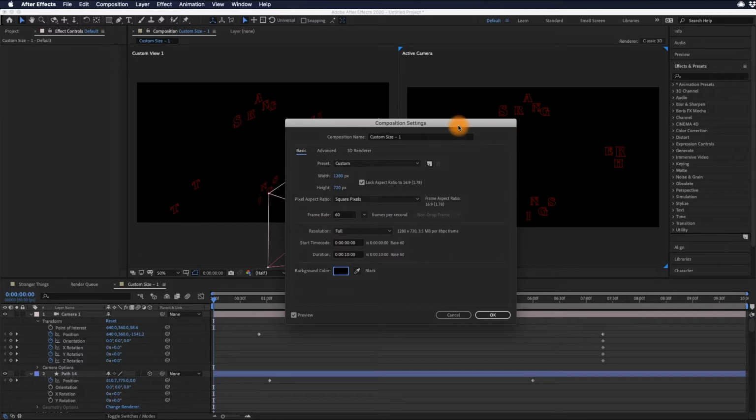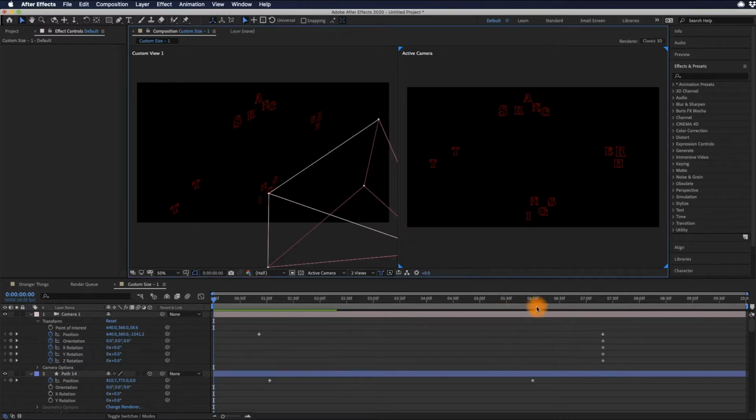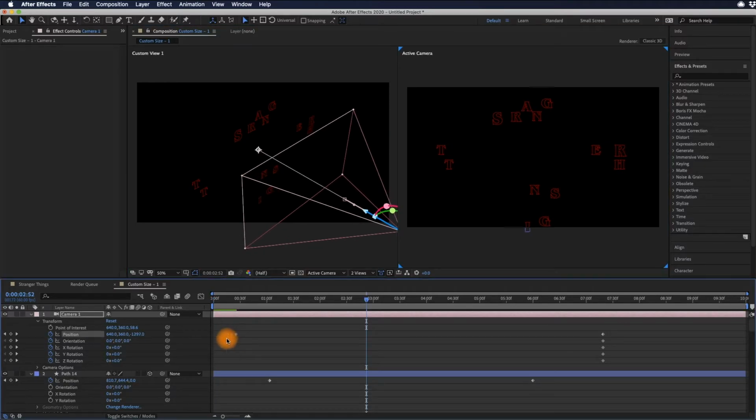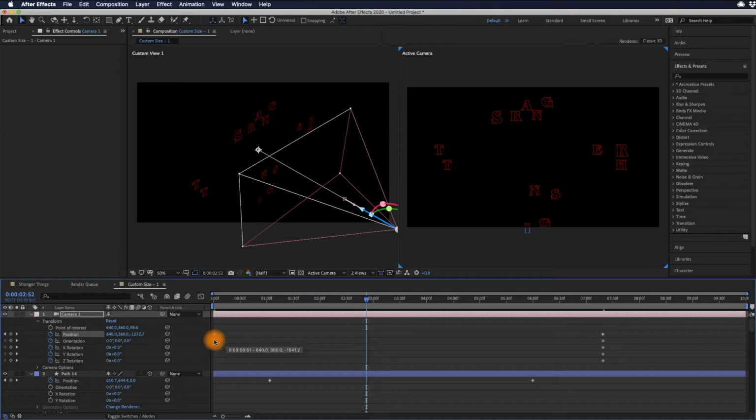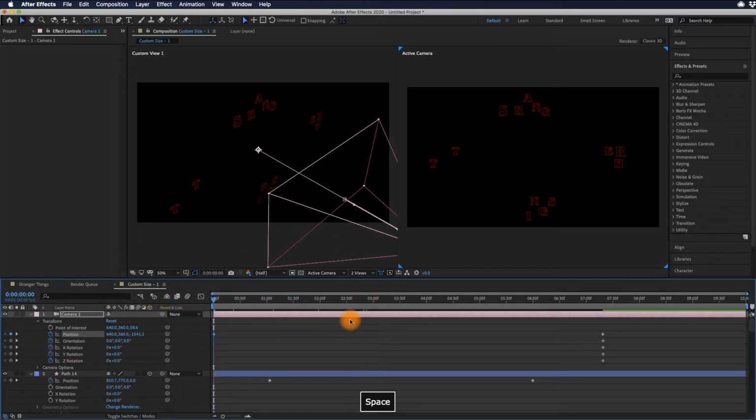Okay. Hit OK, and then we continue to preview this one. There's some position change, mainly for the camera, okay? So it's not a very dramatic change for the camera.